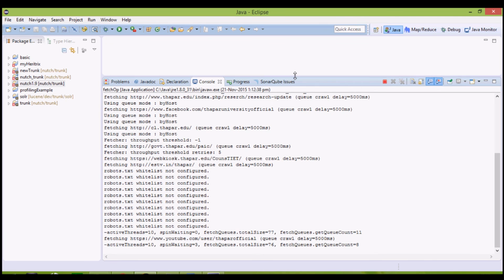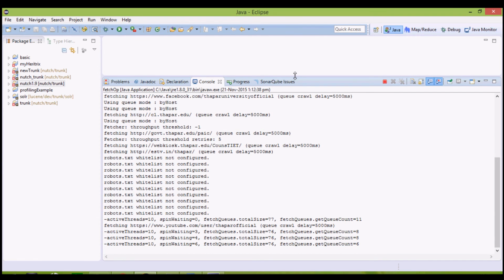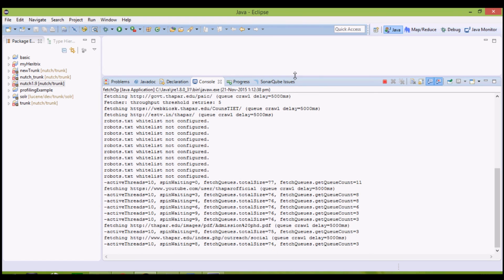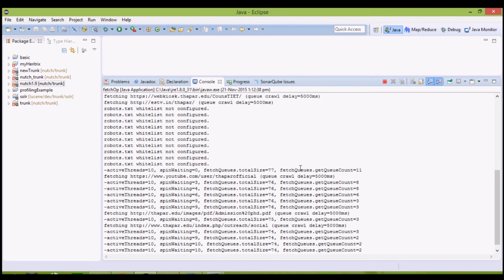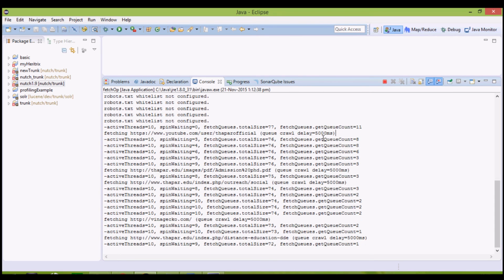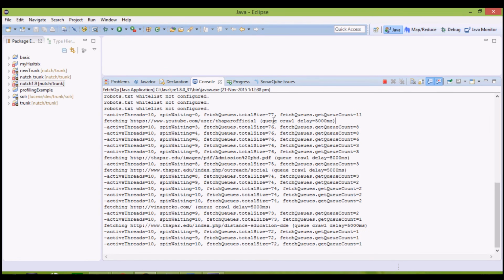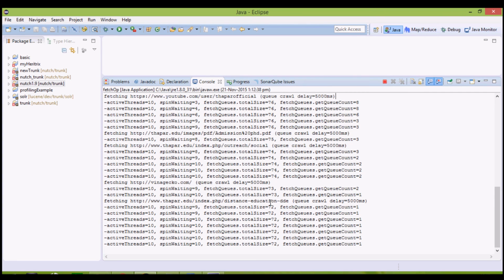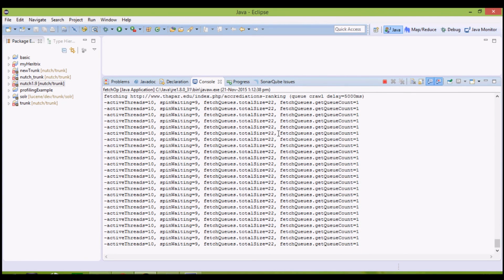Now this time the fetcher operation will take more time, as the crawler is expanding and finding new links. Here our total queues are more than one, and the total number of URLs being processed at a certain time is also being given. As you can see, this is taking a lot of time.